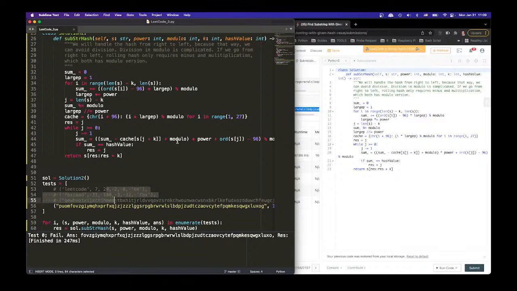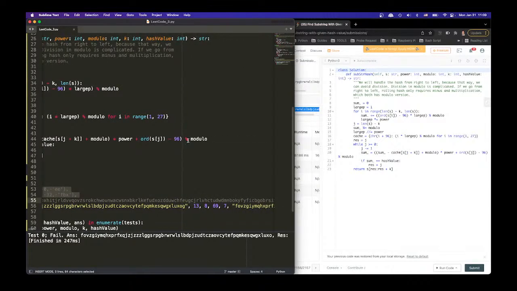Is it this add modulo has issue? So minus cache, and minus cache and then plus a modulo just in case it's going to become negative. So we do that, and the whole thing and a mod modulo.